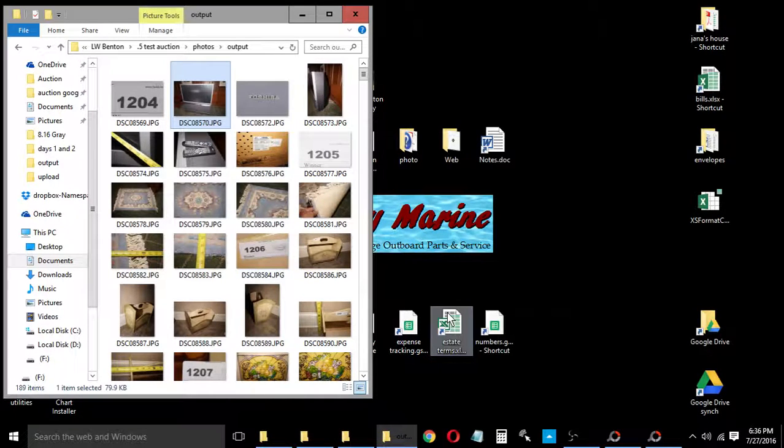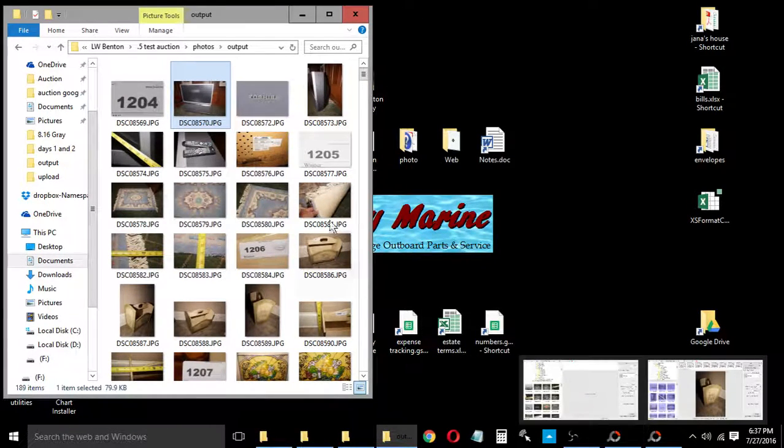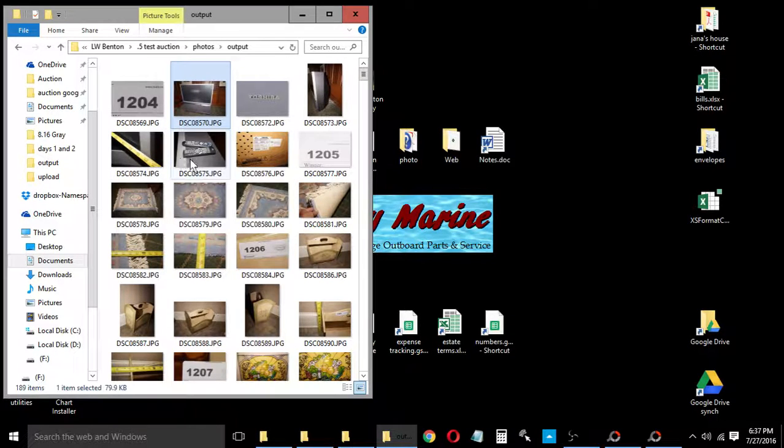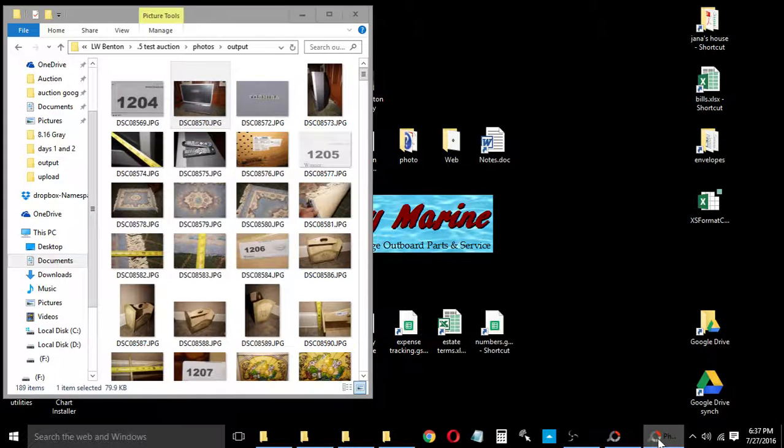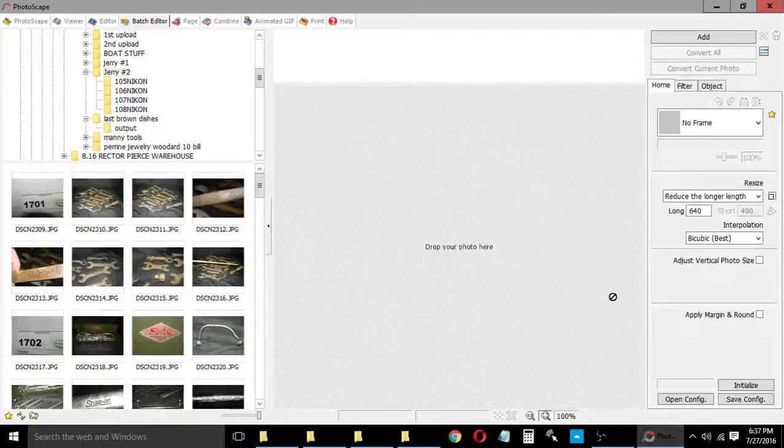And what we have to do now is rename all of these pictures. Every single one of these picture files has to be renamed so that it represents the lot that it goes with and which number in the order it goes with. So I want to go back to Photoscape. I've actually got 2 instances open, and that's a problem, so I'm going to close one of those. Alright, now we're back in Photoscape, and this is the window that I had been working with on another auction. I guess I closed the wrong one, oh well.